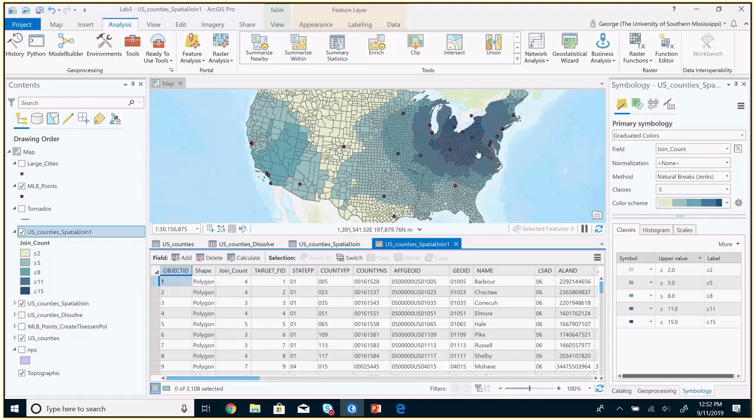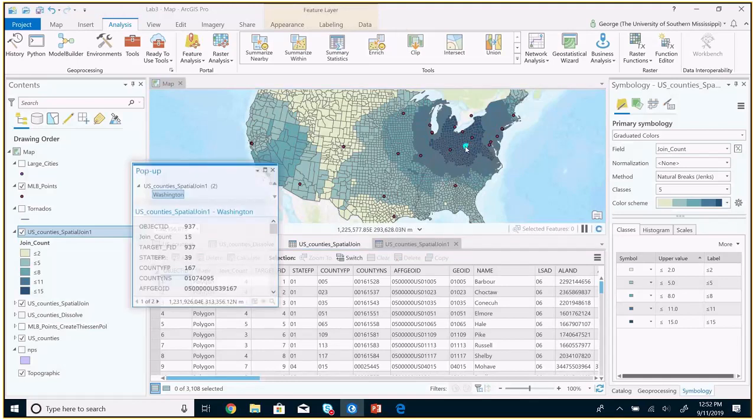Okay. Now the colors on here represent the number of baseball teams within 500 miles of those counties. So you can see in this area there are more baseball teams within 500 miles, relative to the rest of the United States. If I click on one of these and I go to join count, it says 15. So that means for that county, which was Washington County, Ohio, there are 15 Major League Baseball teams within 500 miles.